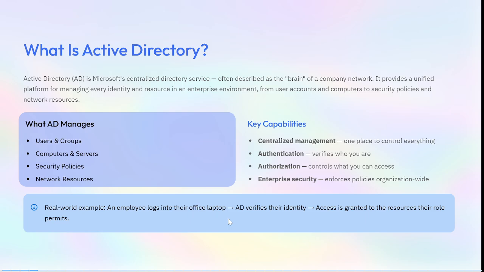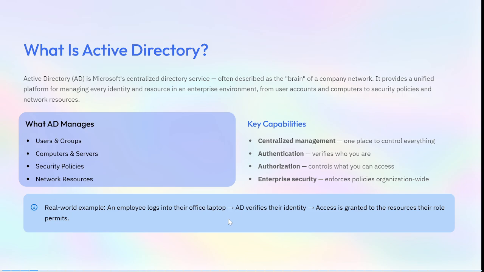And also he has to assign the permissions in each machine. In 5,000 machines, administrators have to create the username, create the password, assign the permissions, configure security settings. Everything has to be done manually if there is no Active Directory.